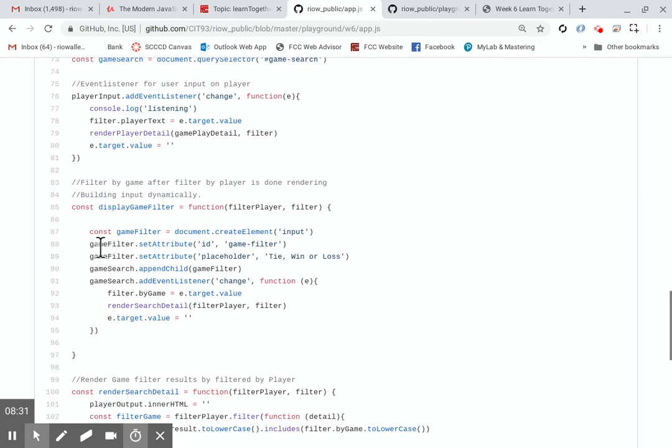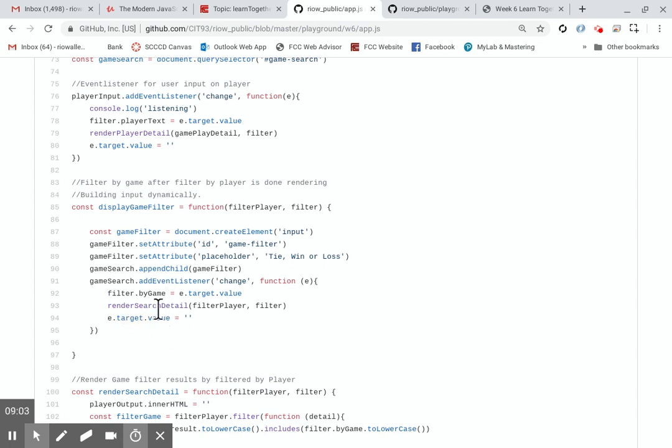And then this is where I build, I actually create the input element, again instead of doing it in the HTML. I set the attribute. This is something new he didn't show. So I had to set the attribute for the ID, and I wanted a placeholder. And then I did appendChild, so I appended it into the DOM. And then I set up an event listener. So you don't have to have the event listeners, of course, set on the global scope. You can set them here.